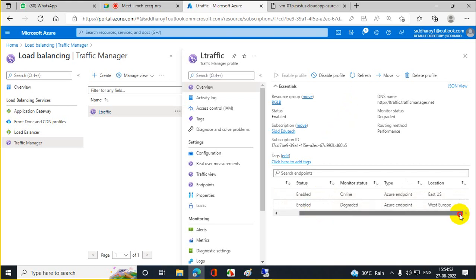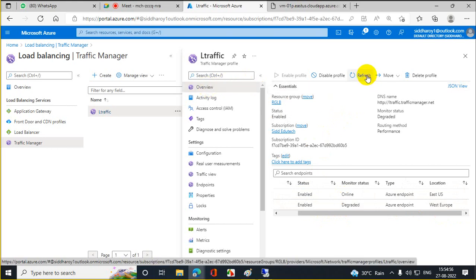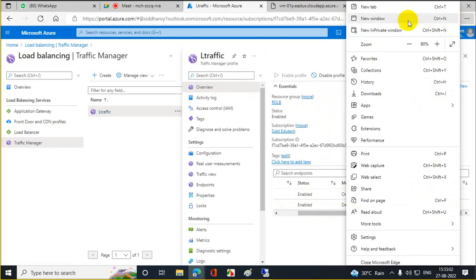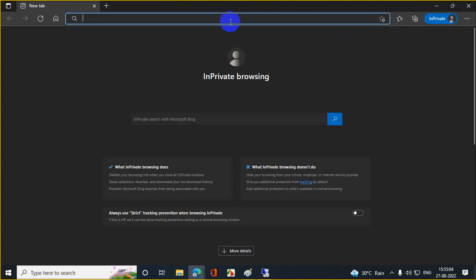So I think it has taken V101 right now, right? Might be due to some issues. That's it. Wait, let's see. See that. So this is the problem from the load balancing, traffic management end. That is not my problem.